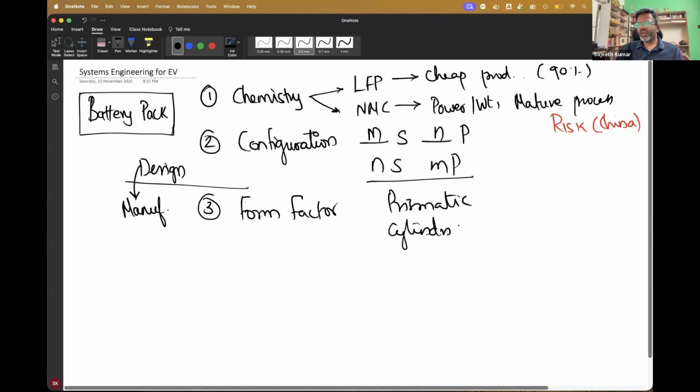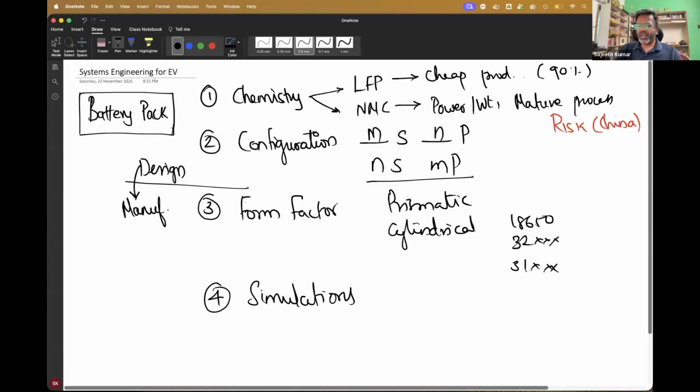So cylindrical cells, are you going to use 18650? Not many people use that. So 32XXX or 31XXS, I mean, I don't remember it off the top of my head. So 26 or something like that. So what type of form factor you're using, that is something which we do. So once you're done with it, then the next one would be you will do some simulations, right?